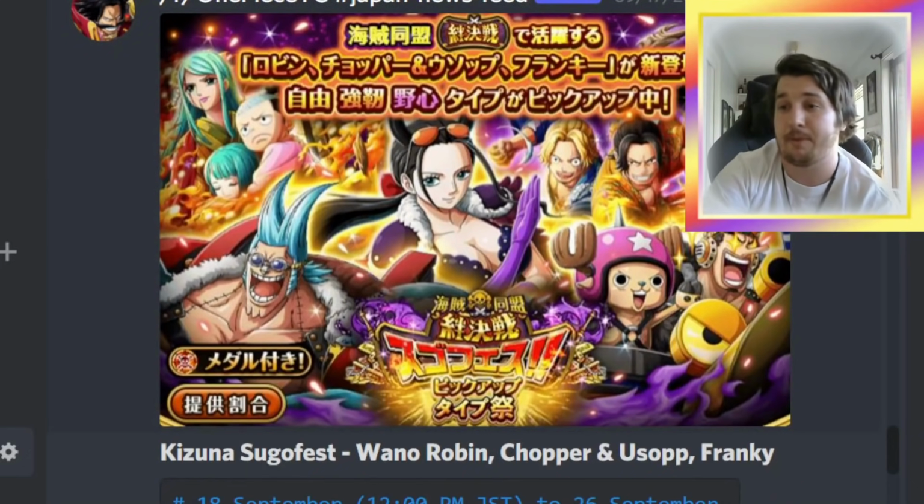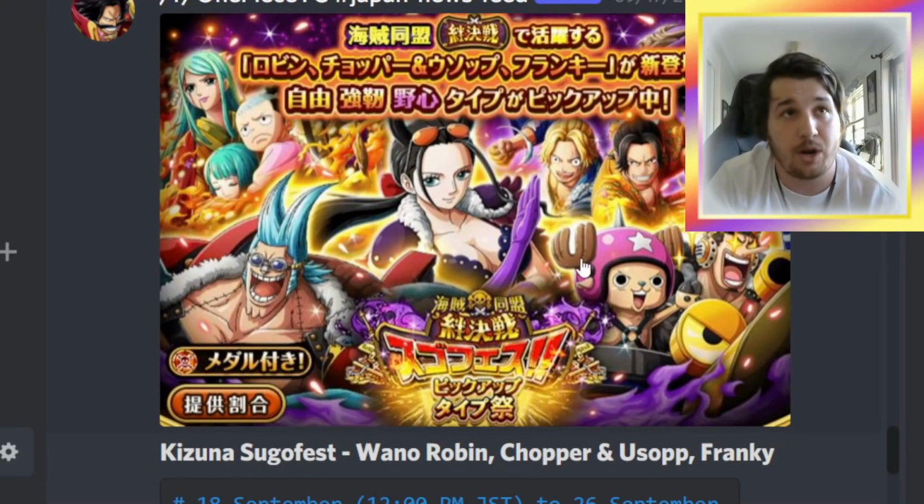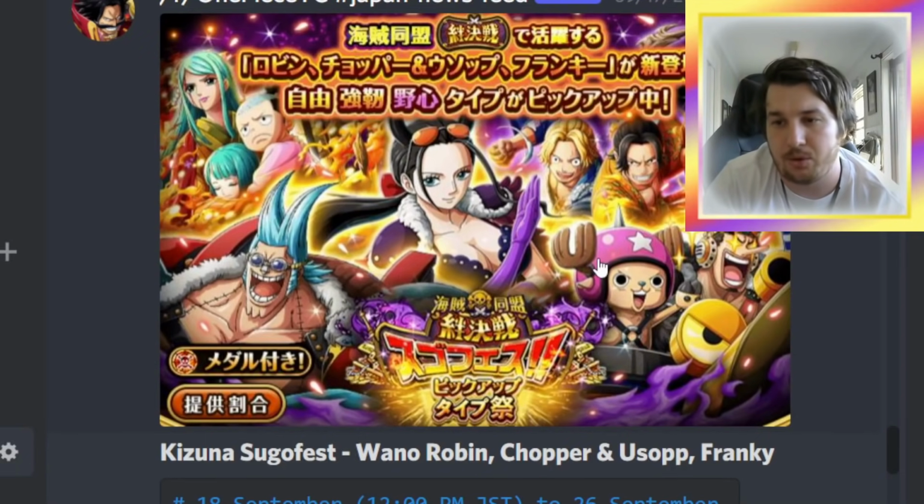But before that, we did have this Kizuna banner here, and this particular banner is another banner that I would recommend summoning on. This banner here was when we got the Super Boss Olin, and there were 3 rare recruits. You see them in the front there: Chopper and Usopp, Frankie, and Robin. And all of these guys boosted your ticket gains.